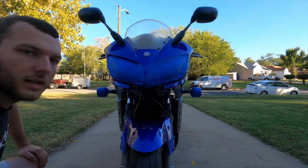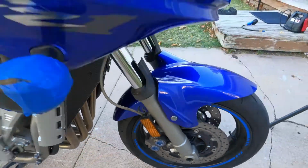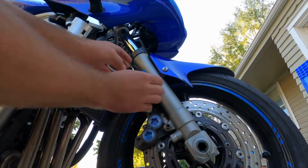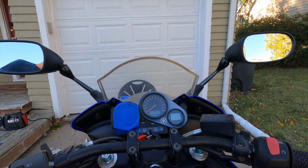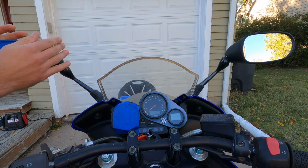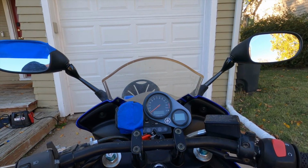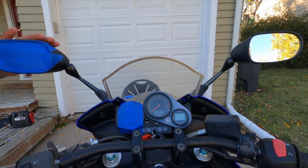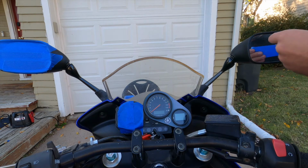So next things we have to do are the reflectors down here next to the wheels. And then we have to tape the mirrors. So then let's go ahead and tape up the mirrors. Just a couple pieces of tape should do it, even with these large early 2000s mirrors. If it's easy to remove them, you can go ahead and remove them. But on this bike, I glanced at it and it looked like it was going to be a pain, so I didn't even bother. If it's easy to remove, I'd say remove them. It makes life easier, but if not, just do this.